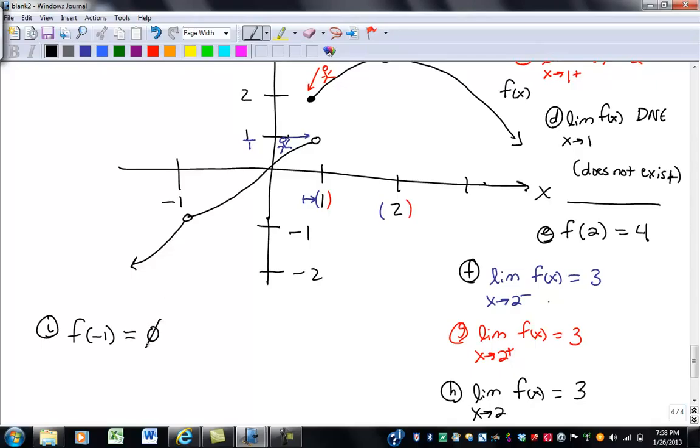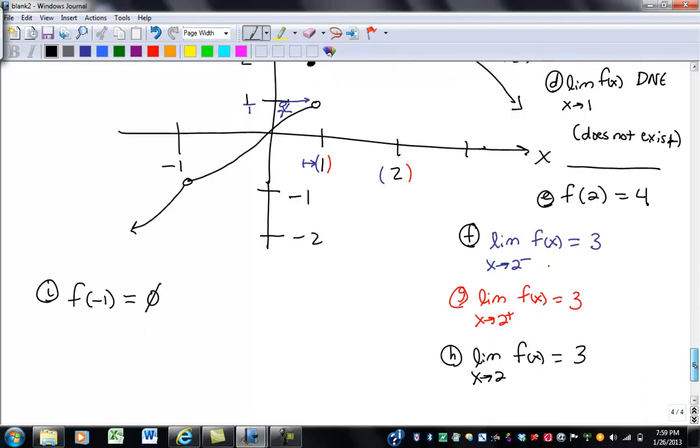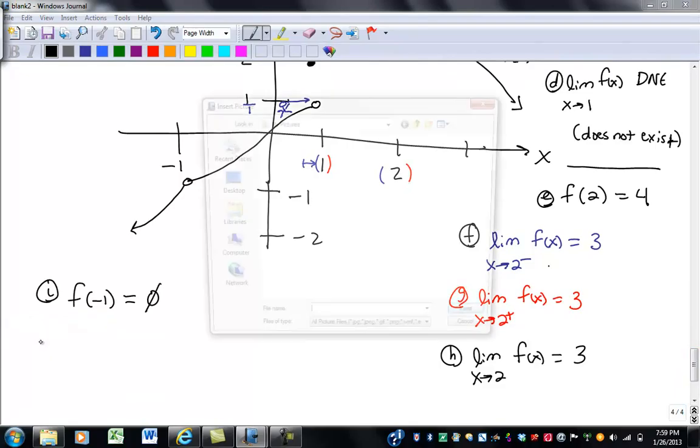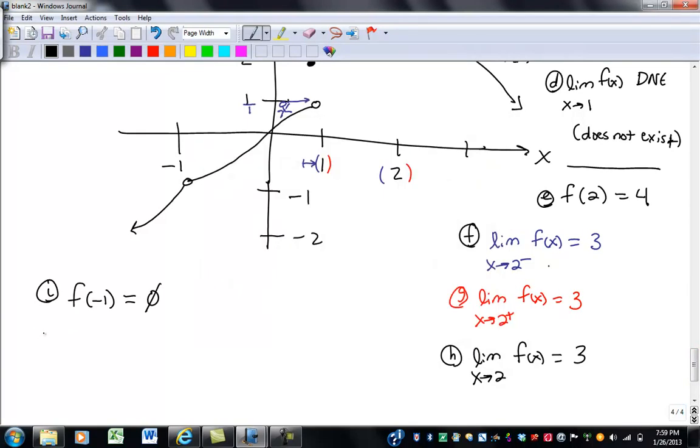A lot of times people will write the empty set. Or does not exist also works. There is no y value. So I can find the limit from the left and the right. If we look for the limit as x approaches negative 1 from the left of f of x, that's what the little negative on the superscript means. That means I need to stand to the left of negative 1 and see where the y value appears. It appears the y value is going to be at negative 1 as well. So as I approach negative 1 from the left, the y value looks like it'll be negative 1.